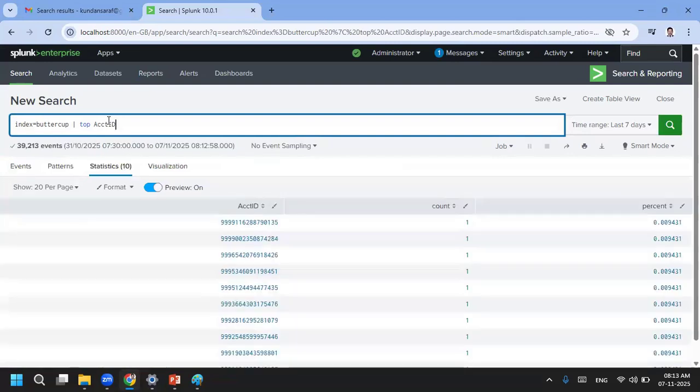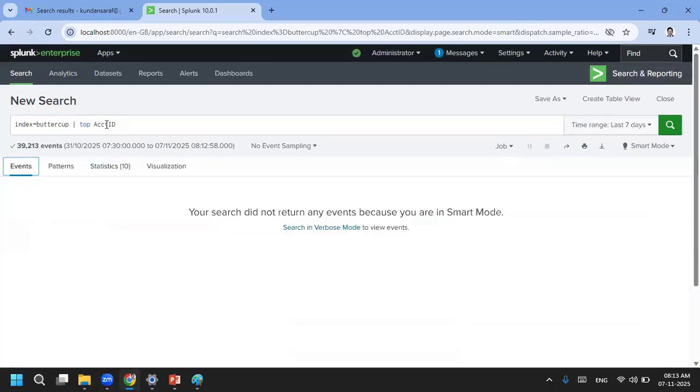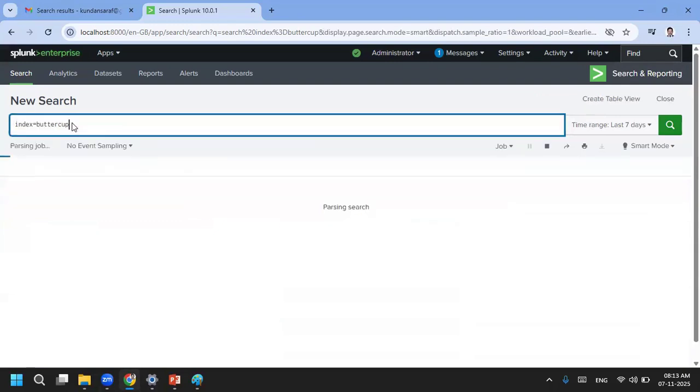What is the meaning of the top command now? I want to tell you. Only one account ID is there, so you will not understand in a better manner. So I am writing another command by which you can understand in a better manner.